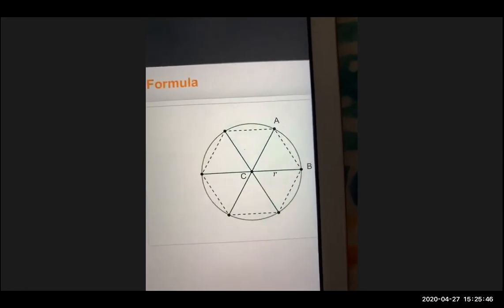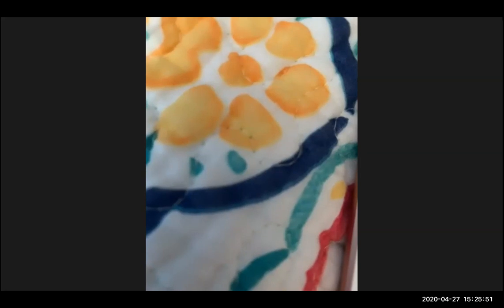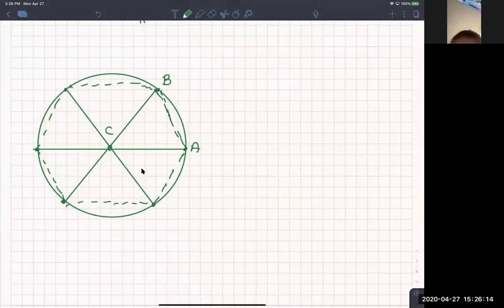So what do we call this polygon when all the vertices are on the edge of the circle? What do we say that the polygon is? Starts with an I. Inscribed. Inscribed, good. It's in the question. Okay, good. So what are my questions? What's the measure of angle ACB?